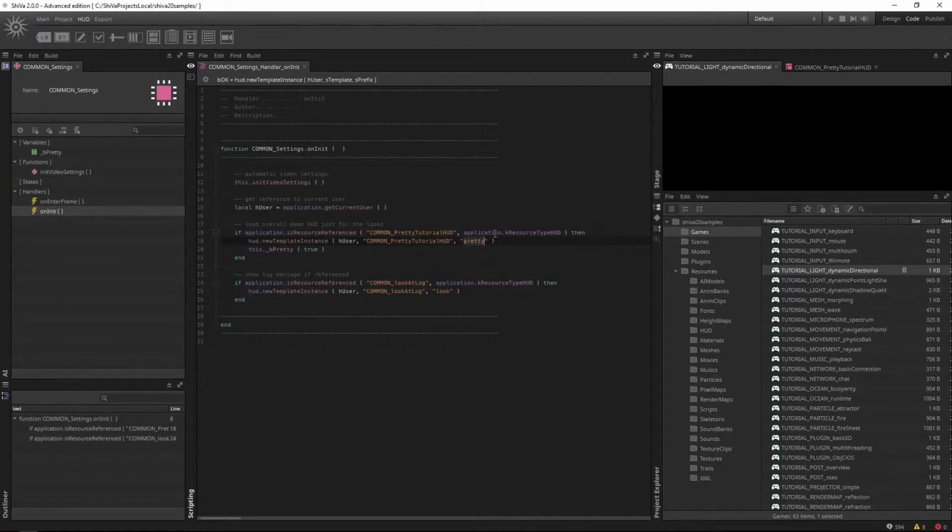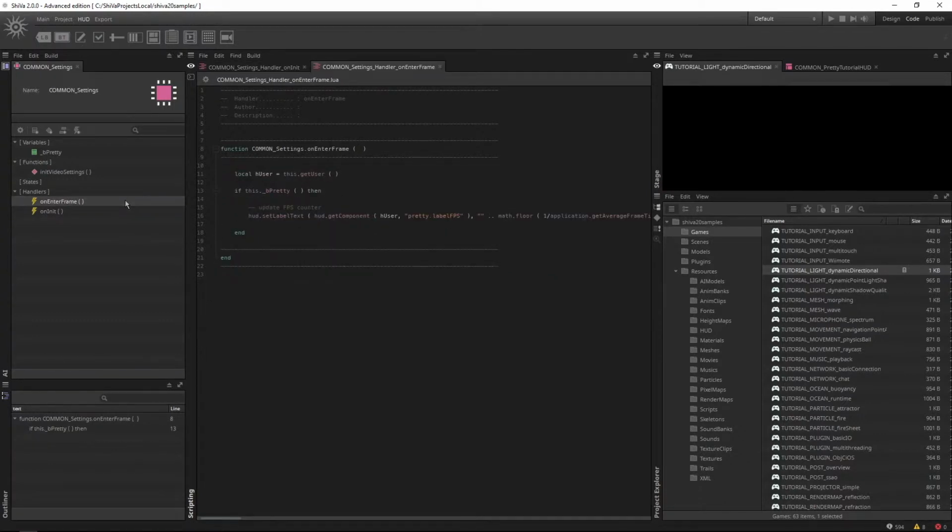Argument 3 is the instance name of the HUD you just created, a shortened alias if you will, which uniquely identifies the HUD. This parameter makes it possible to create multiple HUDs from the same template and still let them do different things. The FPS counter is updated through the onEnterFrame loop, where we can see how HUDs and their components are usually addressed, by their name tags. These tags are generated from the instance name, the shortened alias we used as the third parameter, then a dot, and finally the component name you defined in the HUD editor.